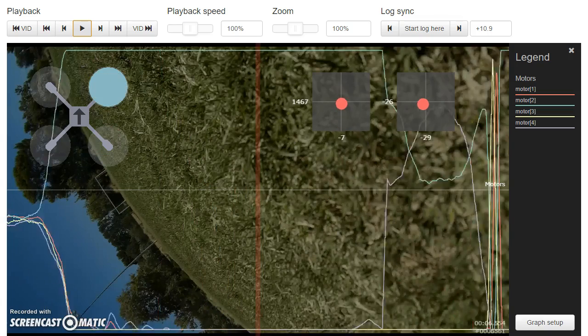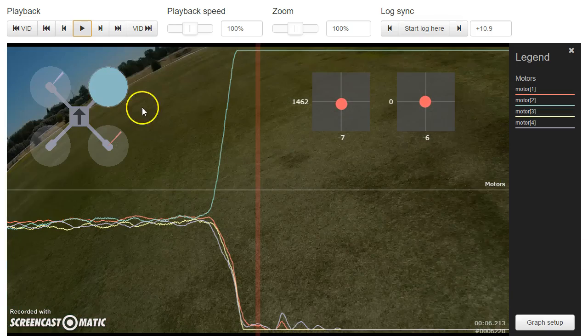But my guess would be that the number 2 ESC powered down somehow. Sometimes that can be caused by thermal overload if it has thermal protection. Most likely it's bad soldering. You've got a bad solder joint somewhere, or just a damaged ESC if it's been crashed one too many times. You said that you went back and resoldered everything and it's been fine since, and that would be my guess as to what will probably fix it, and that would be the first thing I'd recommend.